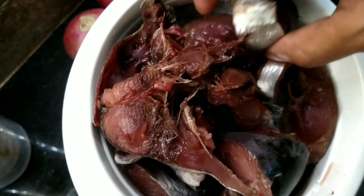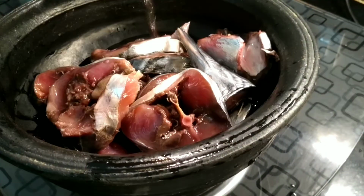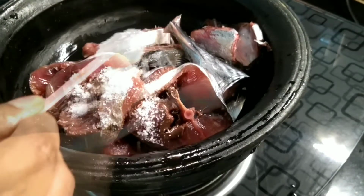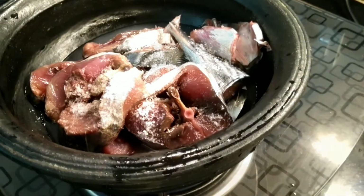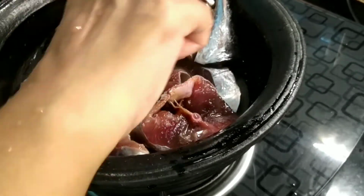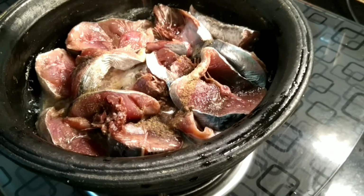My second recipe is a fish-based recipe. I'm going to make tuna cutlets from scratch. So I'm going to cook the tuna first, adding just half cup water, some salt and ginger garlic paste. Tuna has a unique and fleshy taste which goes well in cutlets. Also adding in 1 teaspoon black pepper powder.